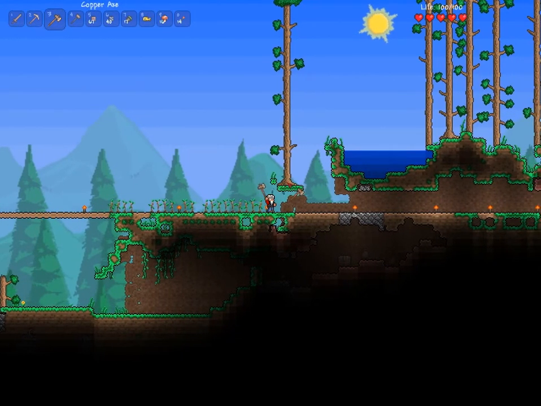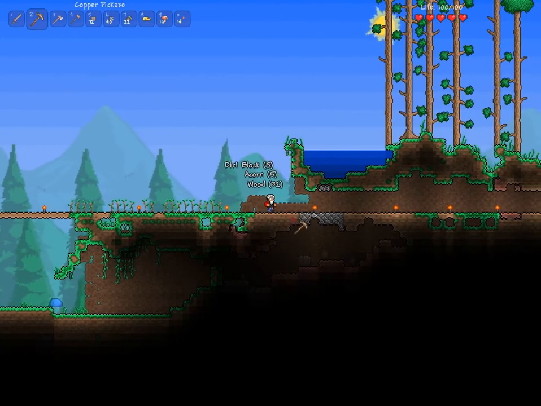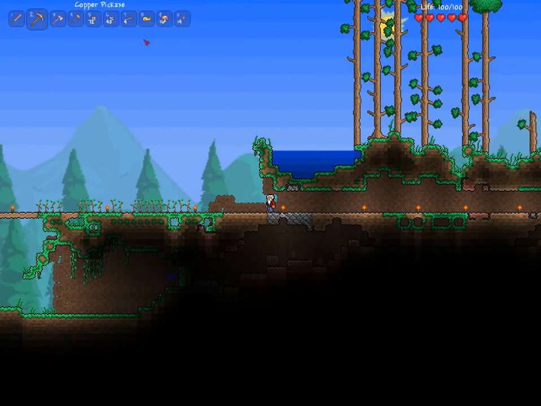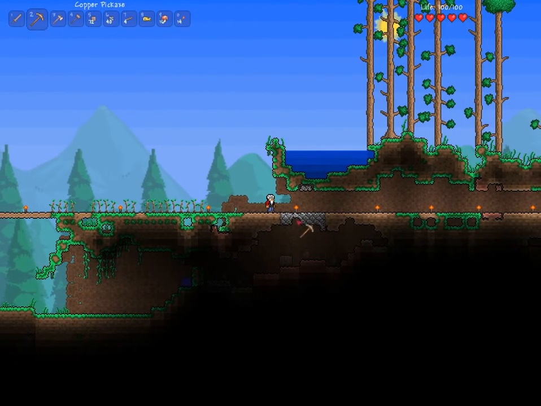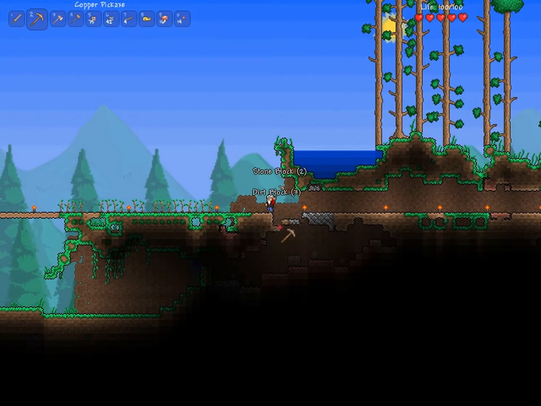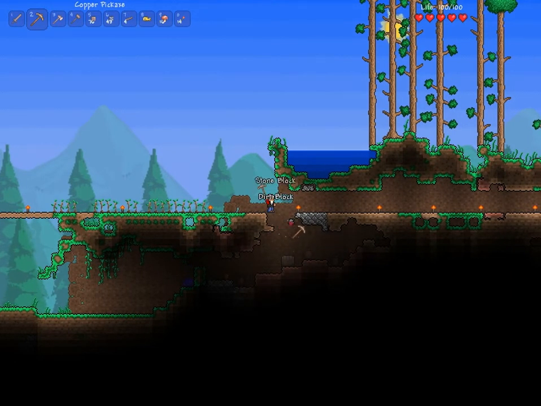And if this is gonna be a tree farm, then I'm gonna remove this tree. That's over and done with. Let us grab a couple of wood platforms and see what's underneath. If it's a cave, that goes on for a while. I so hope it is.